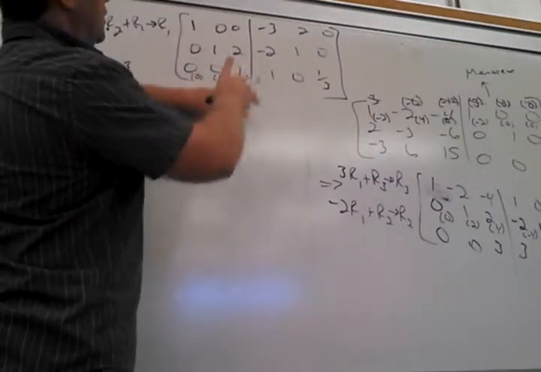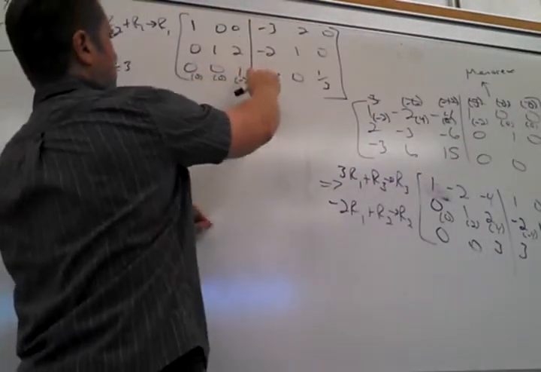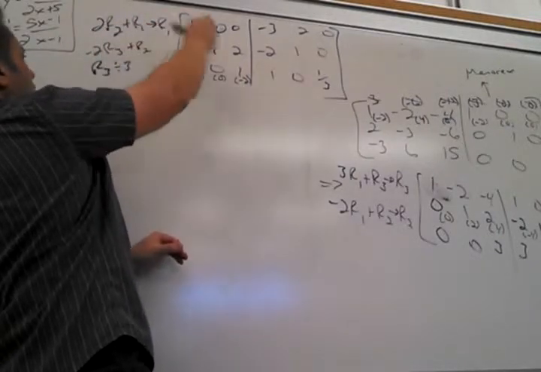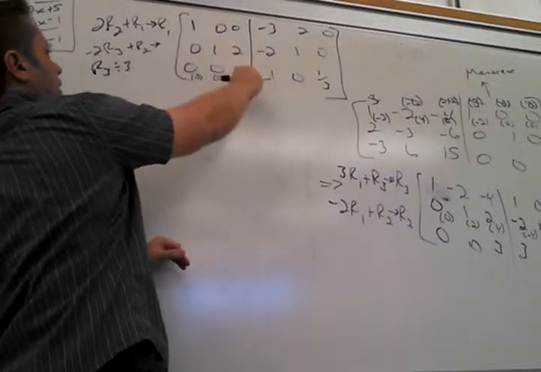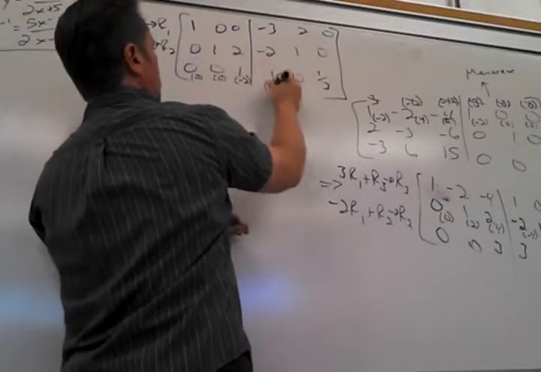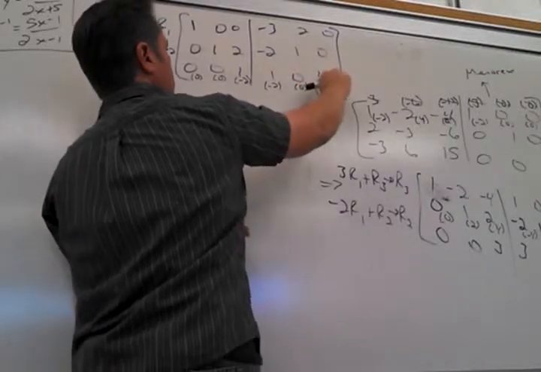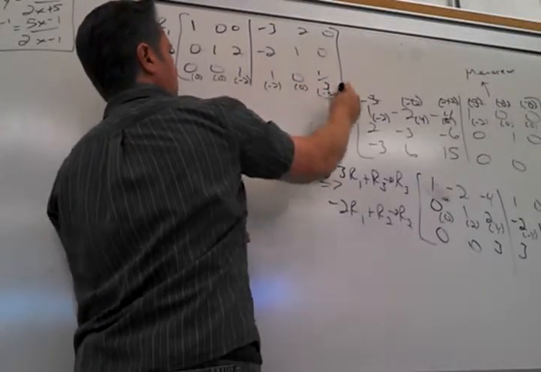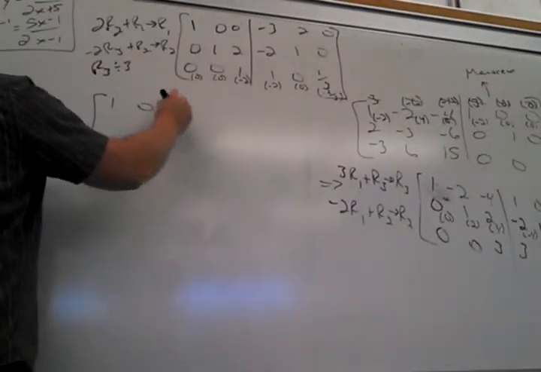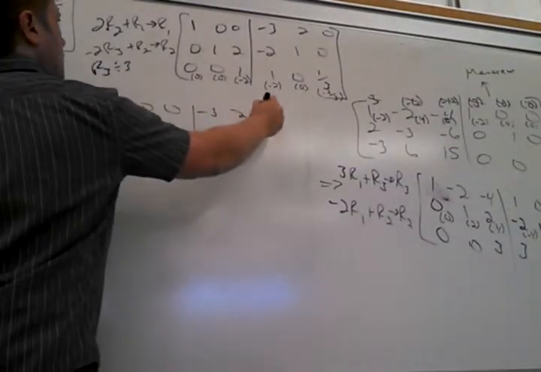So now things get just a little bit bad, but not horrible. I know I've got to multiply row 3 by negative 2 to kill that guy. This is my laser. So of course I'm going to finish here with negative 2, 0, and of course this would be negative 2/3.